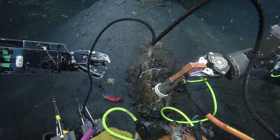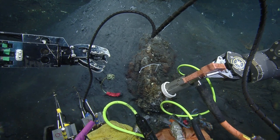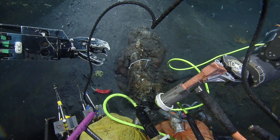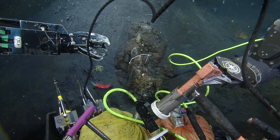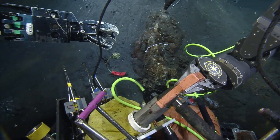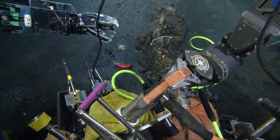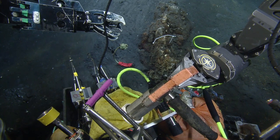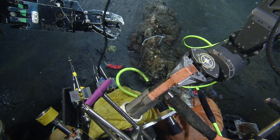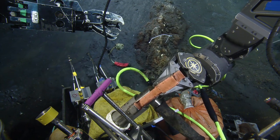No, I'm going to drop it. We don't want this to hit dirt, though. Okay, then I'll drop it on the porch. AJ, you're making me nervous. I've got to put the white dude up in the Magnum. I'm open to suggestions here, but I was going to drop this, put the white dude in the Magnum, put the ODI back in the craft, and mate them. Yeah, that's fine.